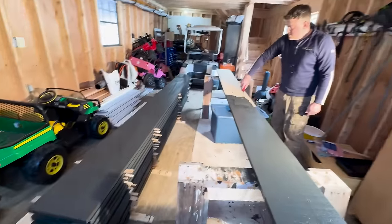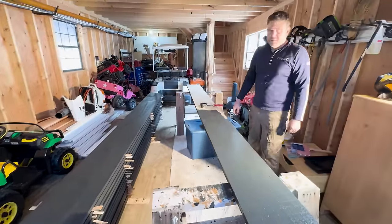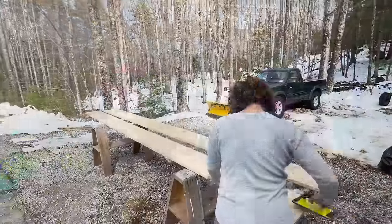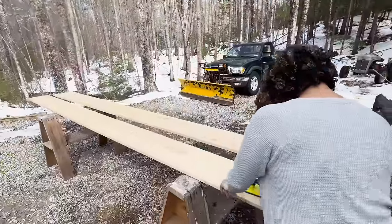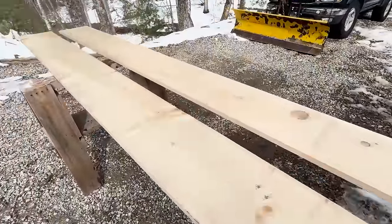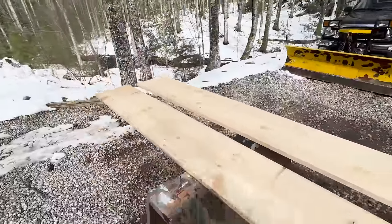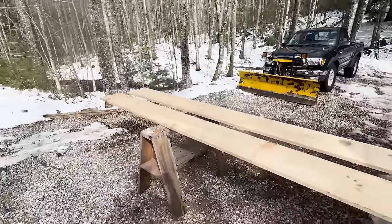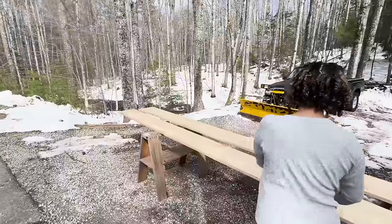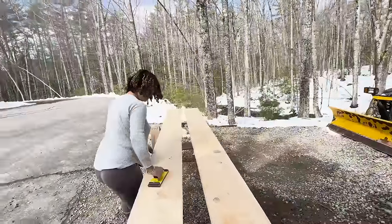You're doing a great job, honey. I really like the color, and there are a lot of them. Before we paint the boards we have to sand off all the little pieces, so Zina's been out here sanding away. Once we sand them, we bring them in and we paint them.